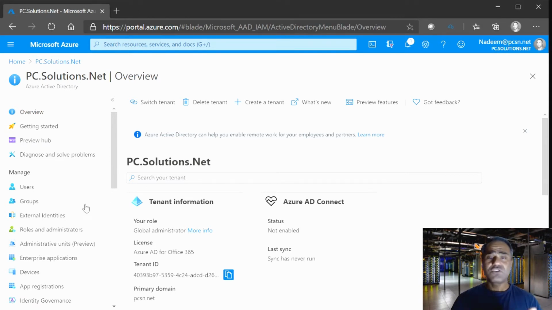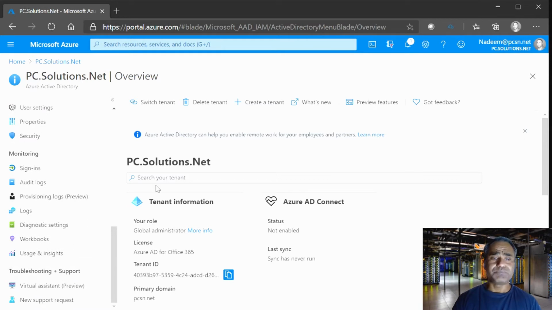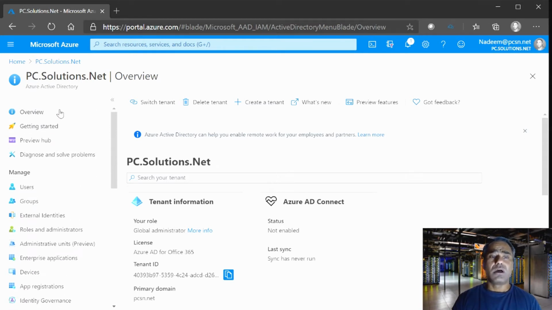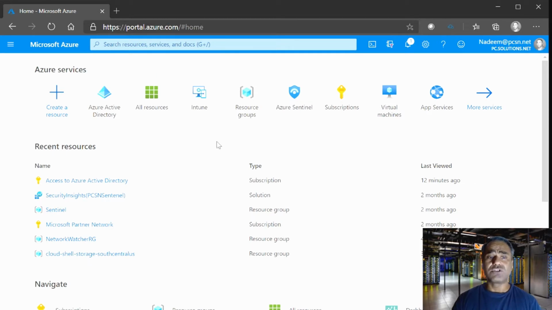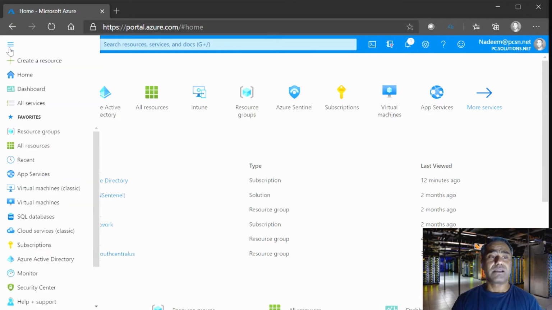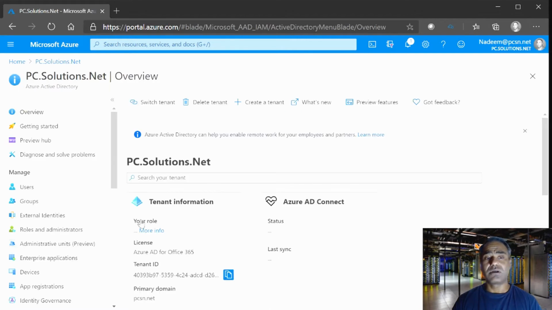The first thing is I want to show you how you can see what your users are doing, who's logging in, who's doing what. If you have Office 365 or Microsoft 365, then you already have Azure AD. Azure AD has to be there for Office 365 or Microsoft 365 to work. You don't have to manually configure it or anything. It is automatically configured for every tenant, every account out there. So in this test account, I'm going to click on the pancakes, and click on going to Azure AD.